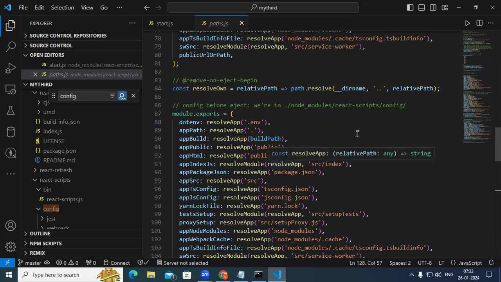Index.html is part of the public folder, and index.js is part of the src folder. So these are distributed in two different folders.